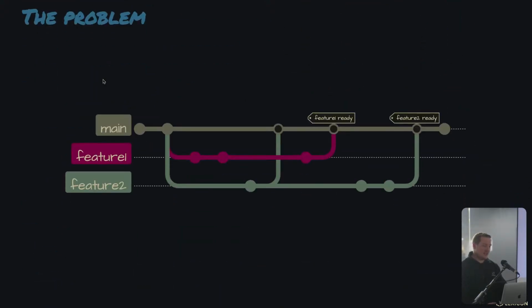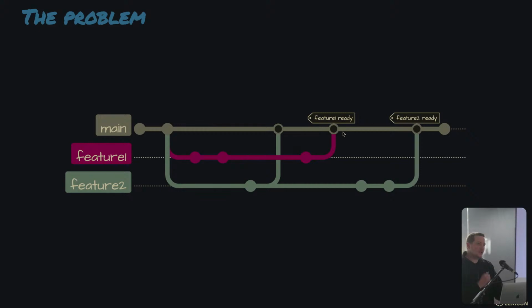All right, so this is the problem that we're trying to solve. We have a main branch, which is what gets released to production, and we have 2 feature streams being built out. And so what happens is feature 1 does a couple of commits, feature 2 starts, it does its own commit, and it thinks it's ready, and it goes to the main branch ready for release. And then there's another commit against feature 1, and it also goes to main branch ready to release. But then they discover a problem with feature 2, and then they make a few more commits, and they are now ready to go.